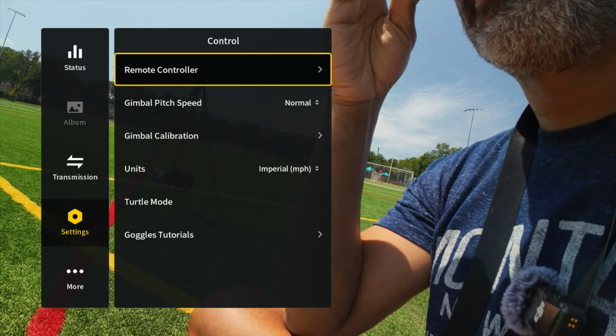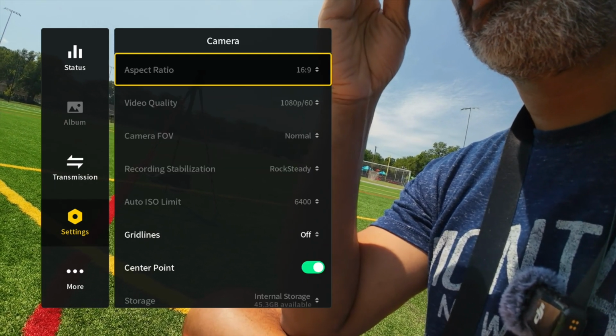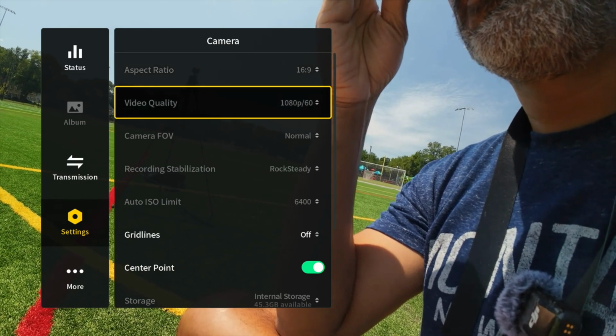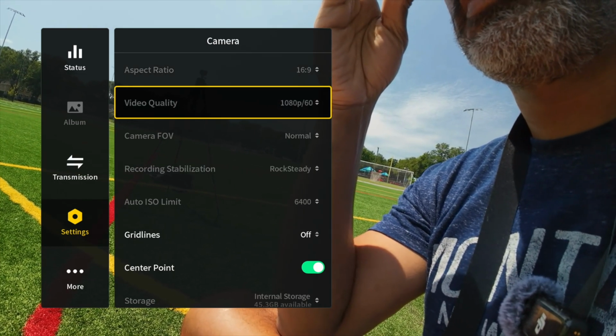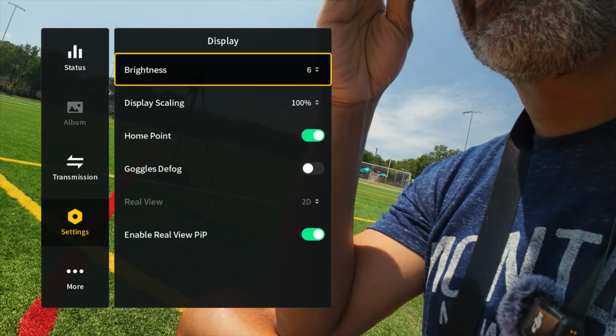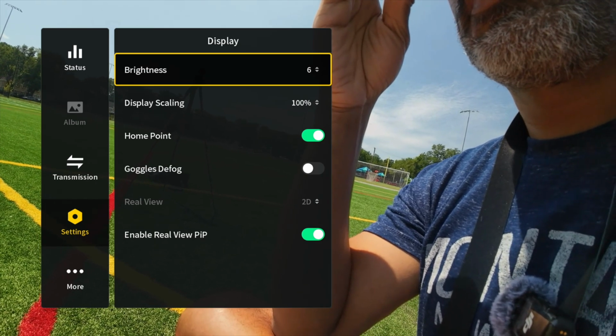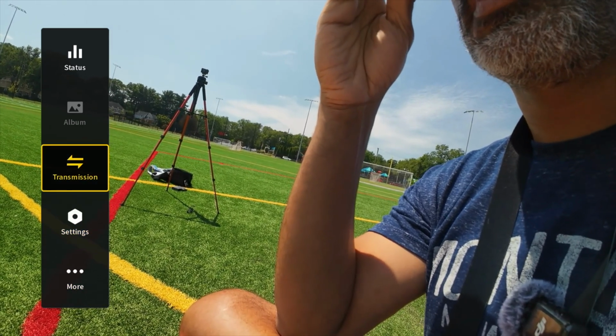And then now we're going to go into camera. I can't change the settings since I'm already recording. We'll leave everything at stock, but you could always change that. Display, let's see. Yeah, we're good there. Let's see if the FCC hack is still working.